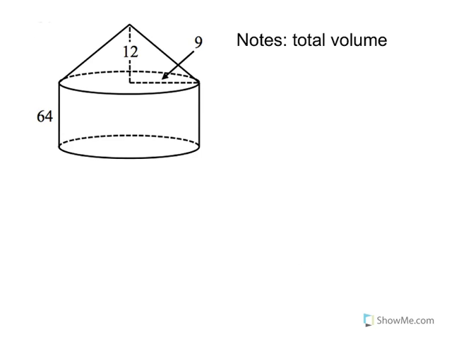Now going back to composite shapes, we looked at composite shapes when we did surface area, and they were a little bit more tricky because we had to consider what was exposed and what's not exposed. We've done this shape before with surface area, but now let's look at volume. It's a lot easier because you're just going to take the two and add them together. You don't have to worry about what's exposed and what's not exposed.